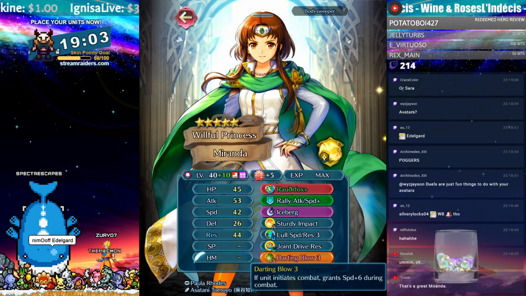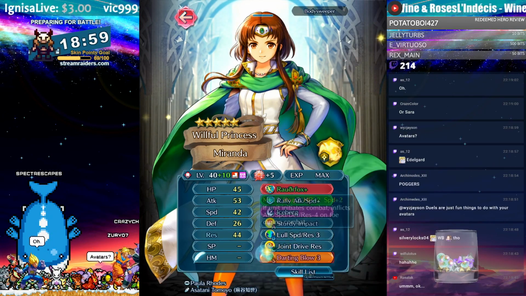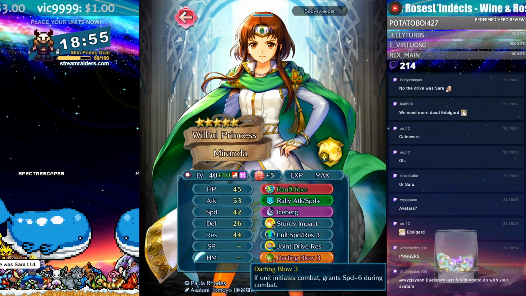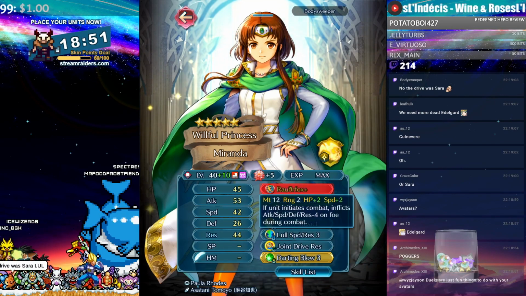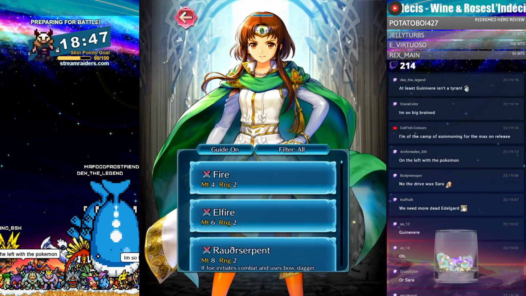Do you really need Darting Blow? Because you get 6, 3, 9, 4, 13, 55. Okay, I guess it's fair to go Darting Blow. Your attack is no slouch either, because that's 9, 4, 13, 13 extra attack. Oh, 66. Sarah. You killed Sarah?